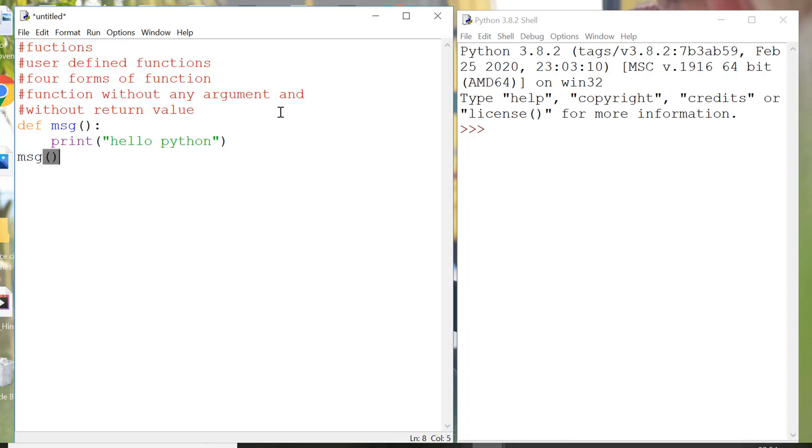So I'm going to call msg. This part is the function definition. This is called the function call statement.